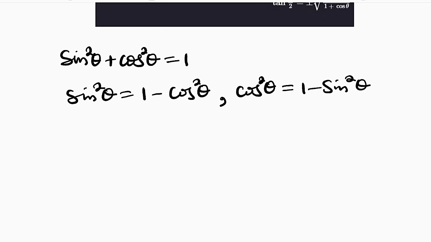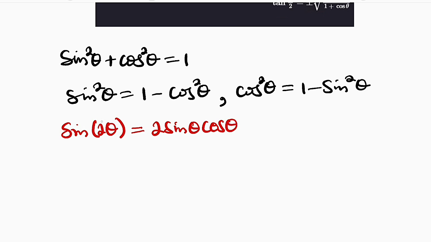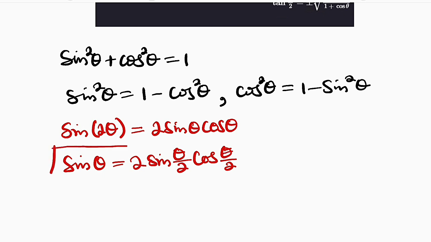Similarly, remember that if you have sine of 2 theta, this is equal to 2 sine theta cos theta. And from here, we can divide every single input by 2. If you divide this by 2, you have only theta. So we have that sine theta is equal to 2 sine theta divided by 2, because we are dividing every single angle by 2, multiplied by cosine of theta divided by 2 as well. So this is an important formula. Let me box it here.